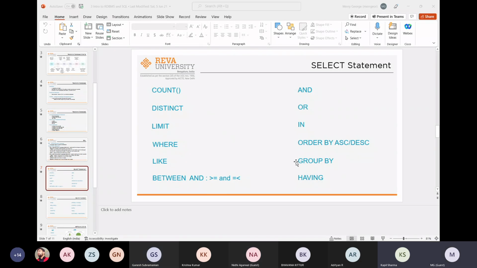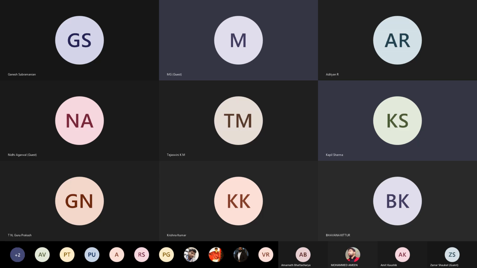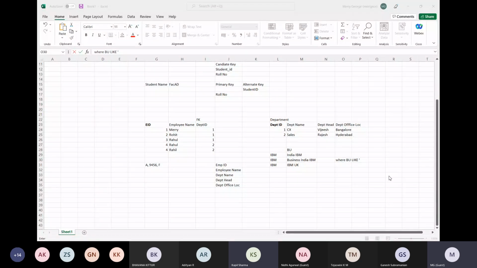Okay. For example, if you have something like this and you want to check for IBM UK and all those records corresponding to India, your condition would look like where this column name, let me put it as BU. Sorry, the screen is not showing. Where BU like. The screen sharing is not there, sir. Oh, sorry. You probably are going to complain against me, right? This guy doesn't share screen, keeps on talking, a lot of background noise.